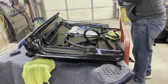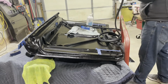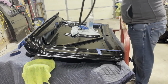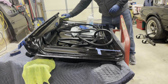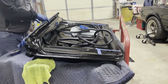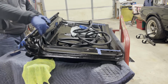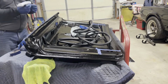So like I said, I'm going to take the isopropyl alcohol and clean the bottom half of my gasket here, just to make sure there's no oily residue or anything like that that may impact the bonding of it. So that's cleaned up. We'll let that dry a little, give a chance for all the alcohol to evaporate. Put this down again since I was just touching it. So I am going to run a strip of the adhesive basically around the channel, and then do the same thing on the flat part of the seal, but I'm only going to do like a quarter of the installation at a time, so I don't get too far ahead. But I will do this first.